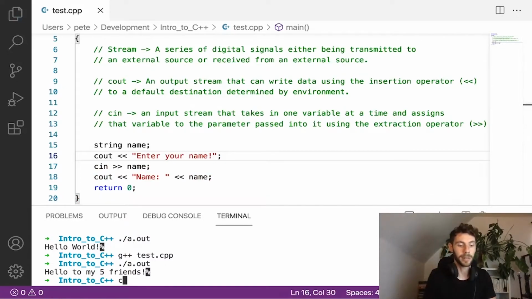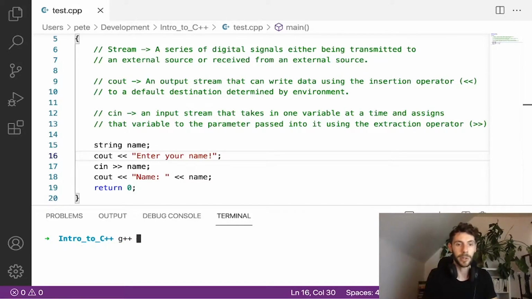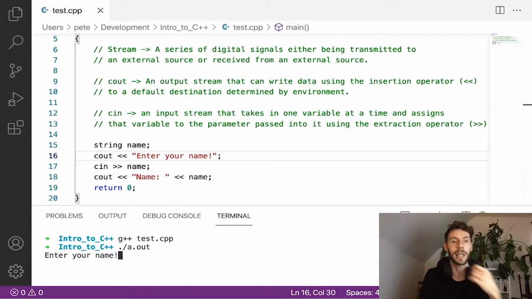Save that. And I am going to compile this program, and I will run it. It says enter your name. I'm going to enter in Pete, and we see name is Pete.